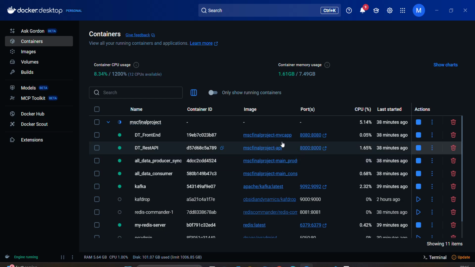So once these containers are running, we can access the application front end using this particular localhost link. But if we want to host it on the web, then we go for a service called Cloudflare, which registers a domain and redirects all the traffic that comes to that domain to the localhost service that is running here.